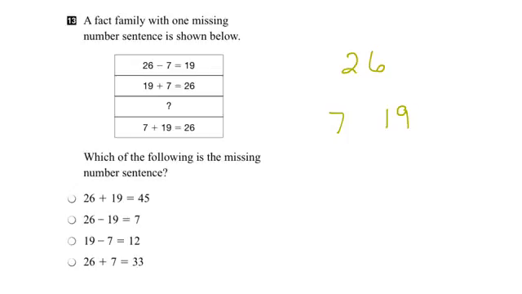Well, let's look at the relationship between these numbers. If I took 7 and added 19, I'm going to end up with 26. And if I took 26 minus 7, I'm going to end up with 19. And if I took 26 minus 19, I'll end up with 7.